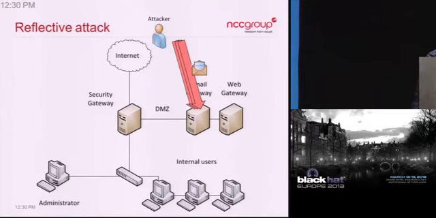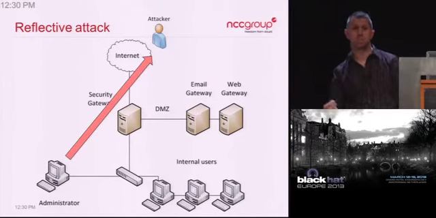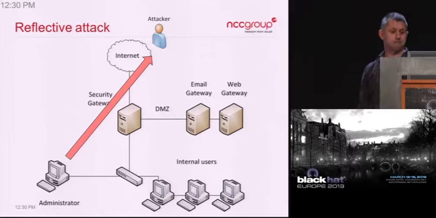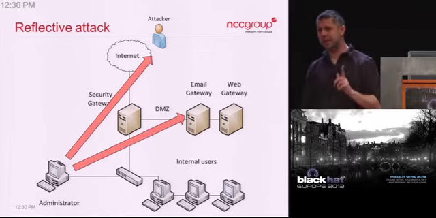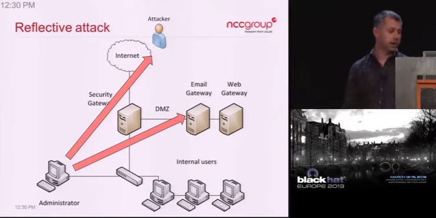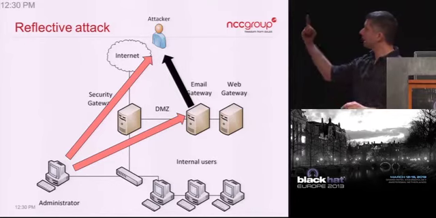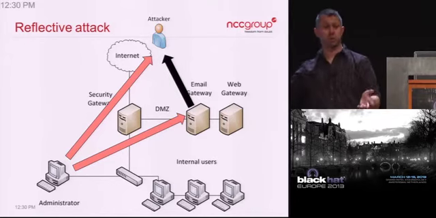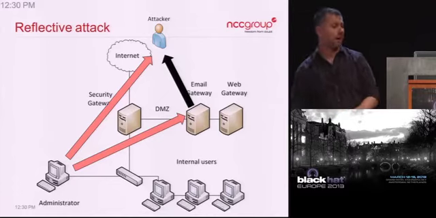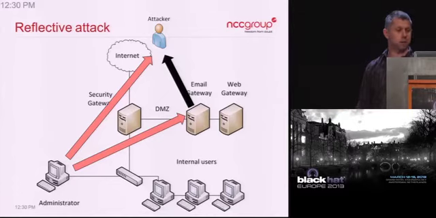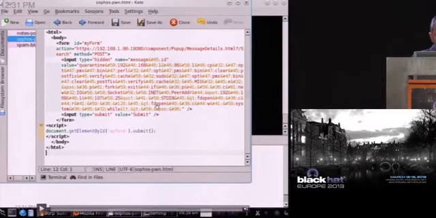So the next thing we need to do is obviously get our administrator to view the attacker's website, where he's crafted an attack. Cross-site request forgery, one of my favourite things, because we're actually getting the administrator to do the command injection for us, and then we'll get a reverse shell going back out of the company on port 25, because it's an SMTP appliance. It must be able to talk out on port 25 so that it can send email.